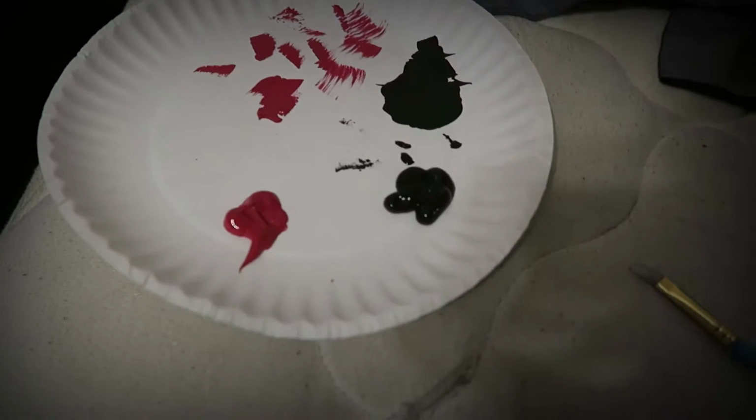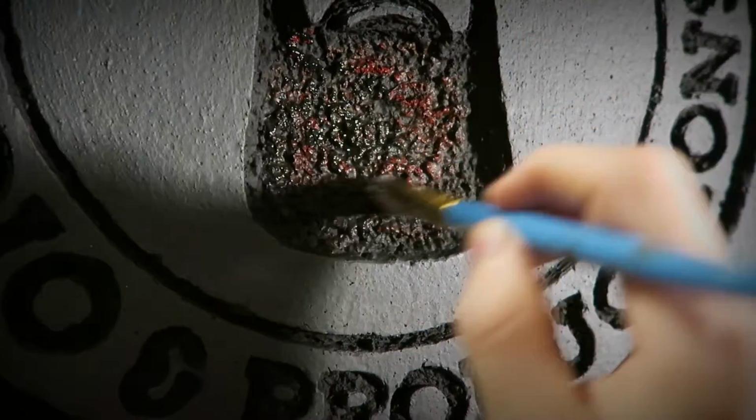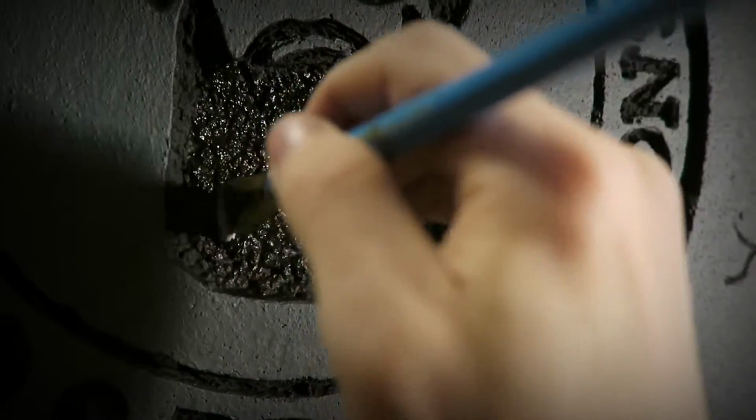So, I'm gonna try and quickly save face and paint over it with black. I still have a little bit of red on the brush. What'll happen if I add a little bit of black on top of that? Yeah, it's not really doing anything. I mean, it's covering it up, which is good. That's what I wanted. I was just wondering if maybe mixing the red and the black would do something.